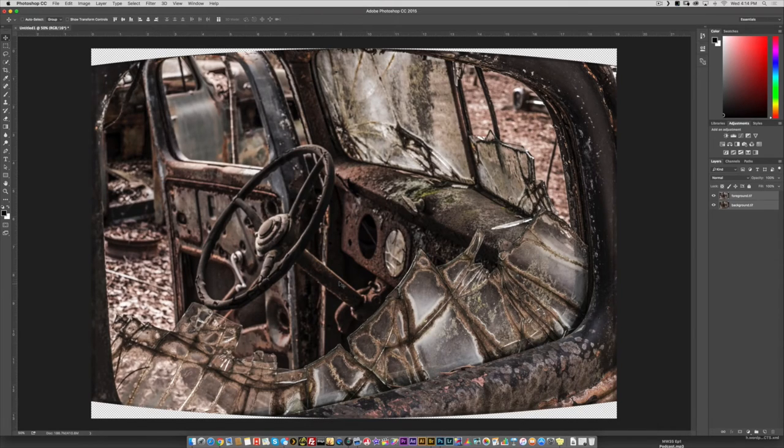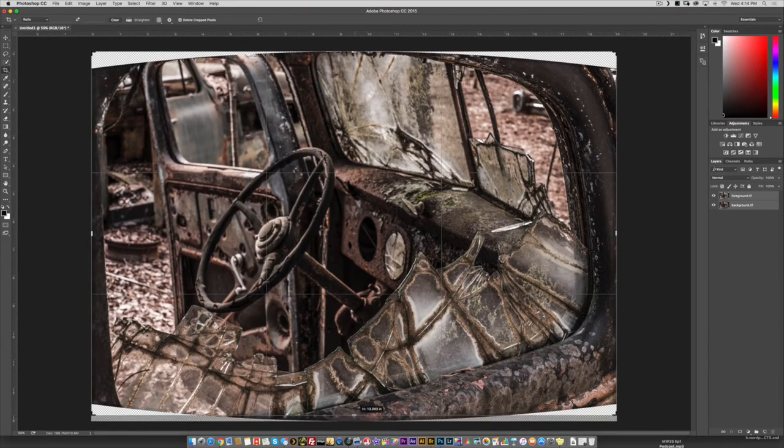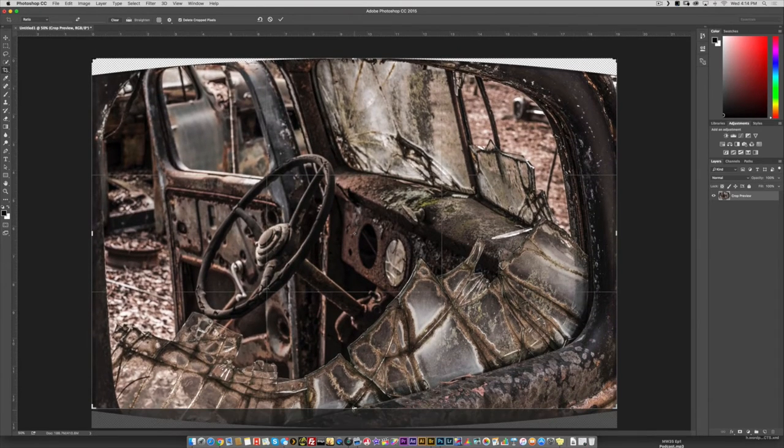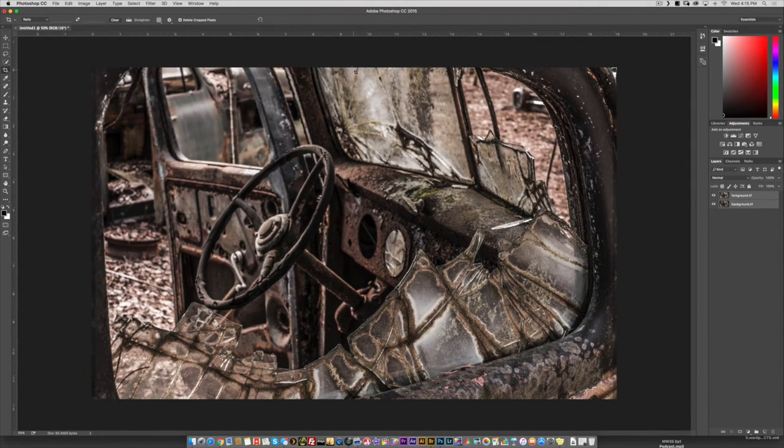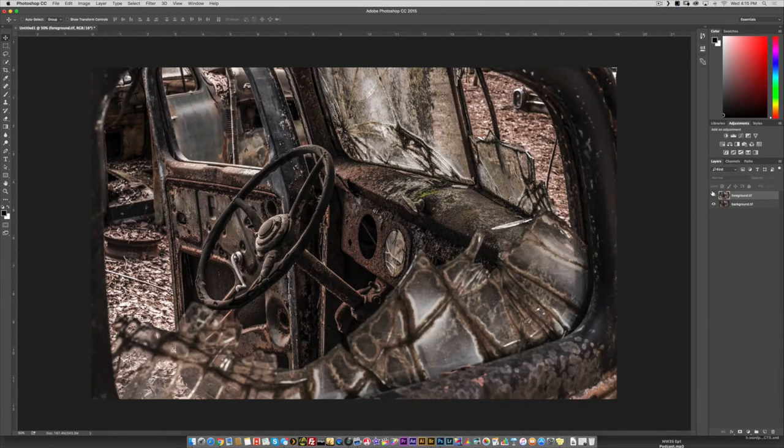Okay, so you obviously don't wanna leave these dead pixels sitting there, so I'm going to hit the C button on my keyboard, and I'm gonna just crop this slightly to get rid of that. And I'll crop this down slightly. And by the way, I'm perfectly fine cropping my photos. I shoot with a Nikon D810, which is 36 megapixels. So I can afford to crop until the cows come home. Let's just show you again. Toggle back and forth. Everything is perfectly aligned.